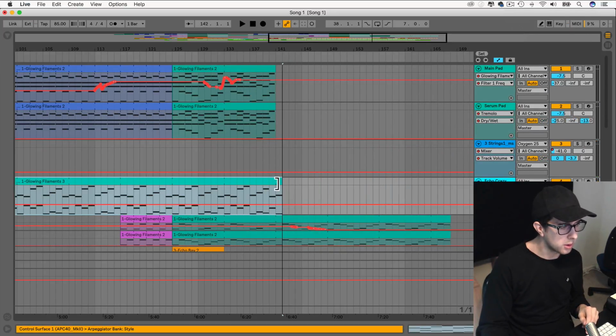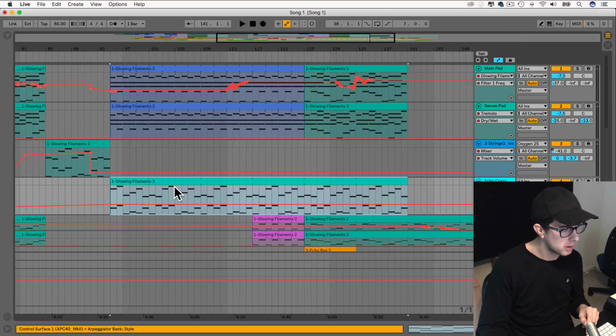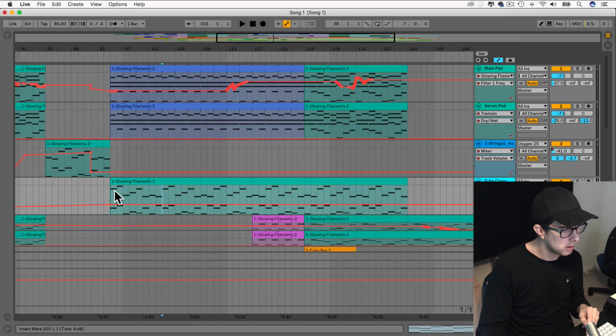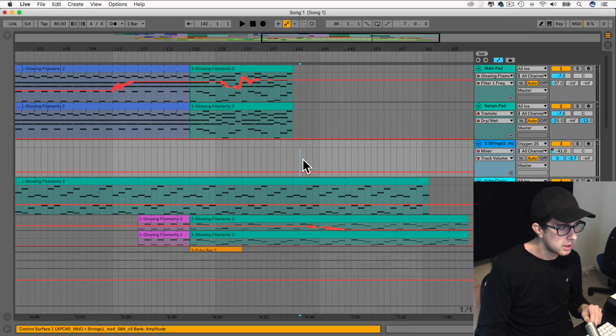Go back to the two chords there. The echo is crazy, it doesn't really matter what notes I play, but the rest of them do.